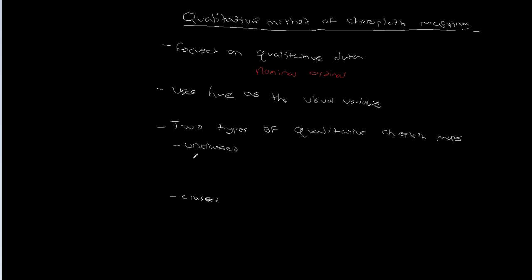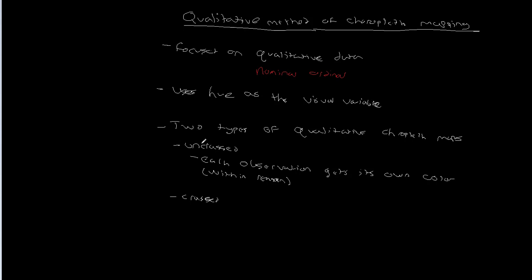So this would be each observation gets its own color. And I'm going to put in here within reason. Now, if you've ever heard of the 4-color problem in cartography and mathematics, it actually deals specifically with unclassed qualitative Choropleth maps, because the idea here is how few colors can we actually use such that no 2 colors are bordering each other.